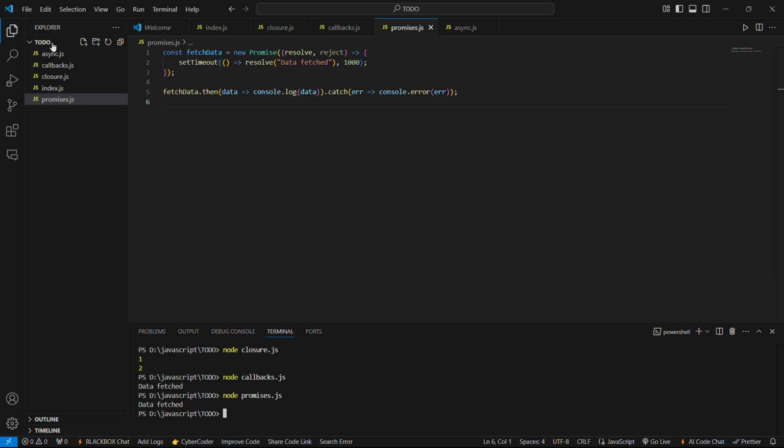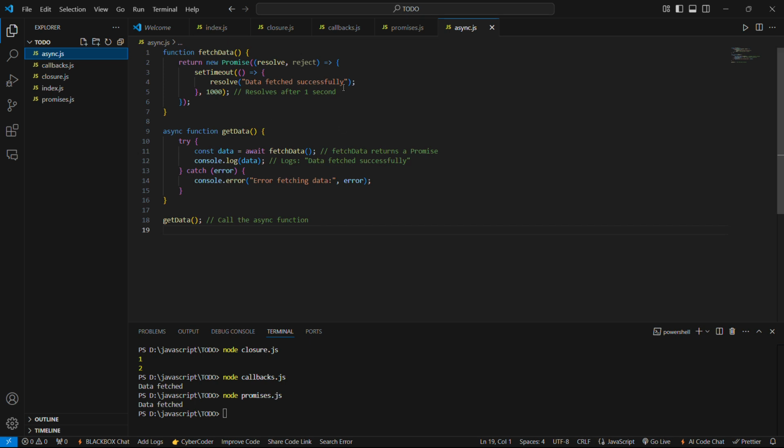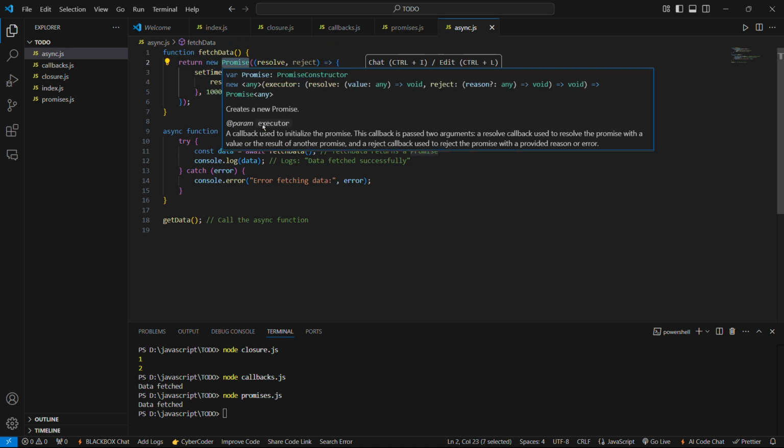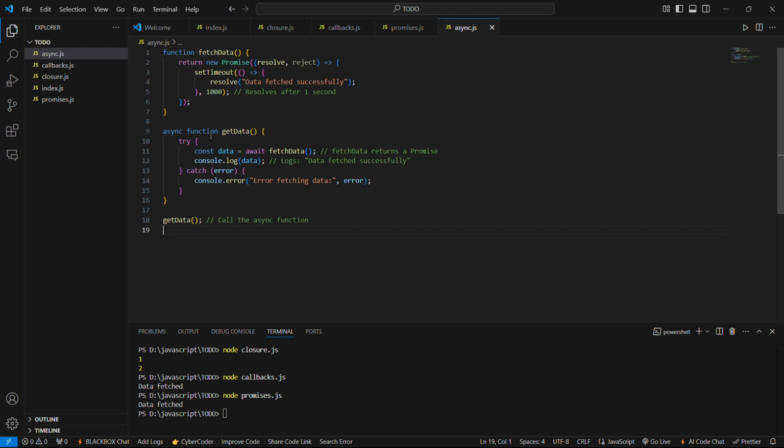Here I will be showing the async and await. Firstly, I have created a function fetchData which creates a new promise. And in the async function getData, I have used await with fetchData.